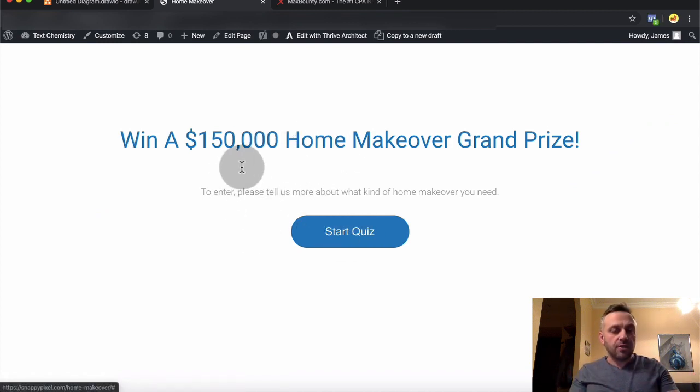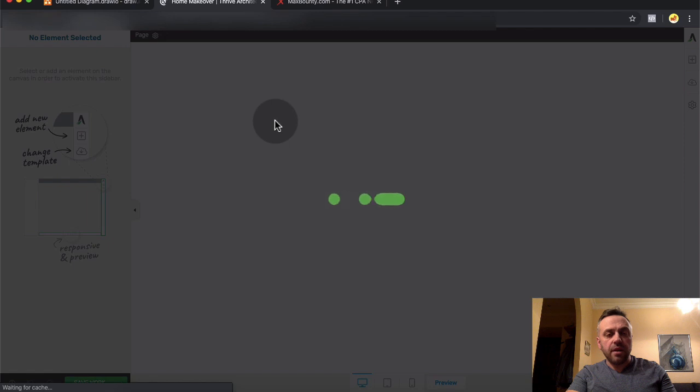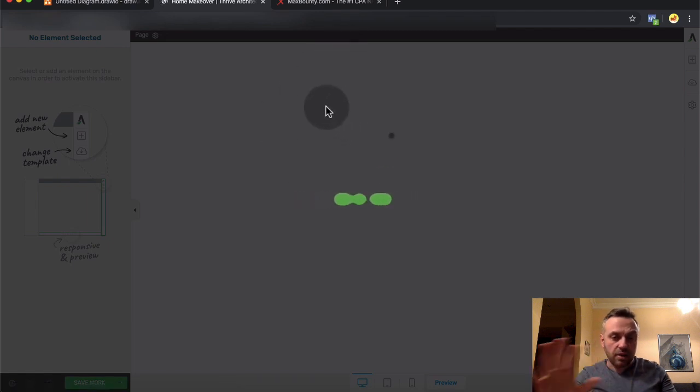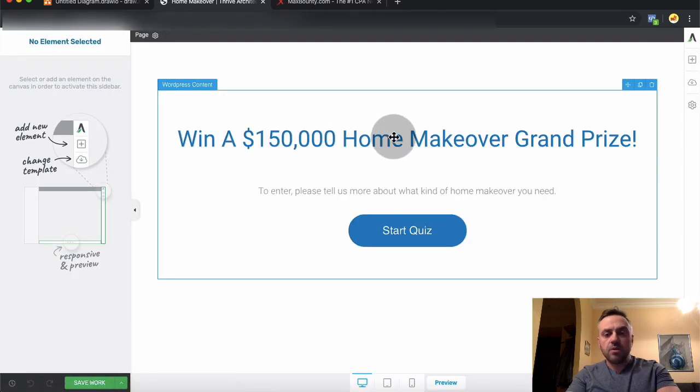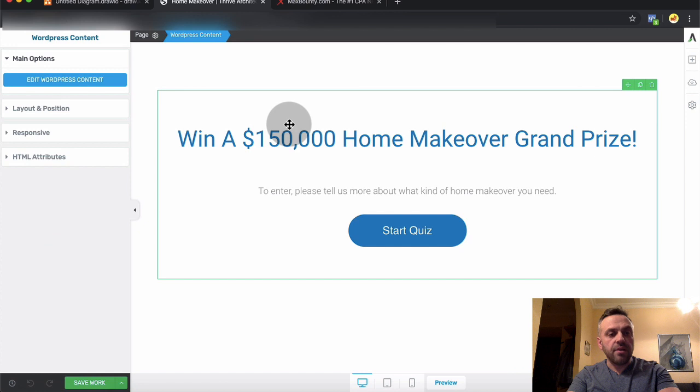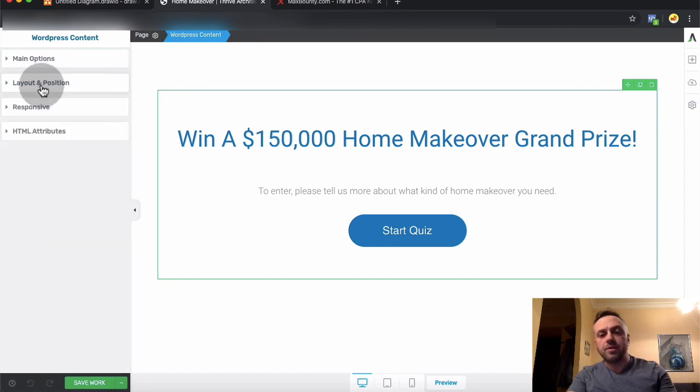Now, obviously, there's a lot of things you can customize, colors. You can customize a ton of stuff, right? So if we load up this editor here, the customizing thing, you will be able to see the things that we can customize there. So as you can see, now we're in the editor, and you could customize position, and then you can also customize this text inside the quiz builder component. So all of this is completely customizable.